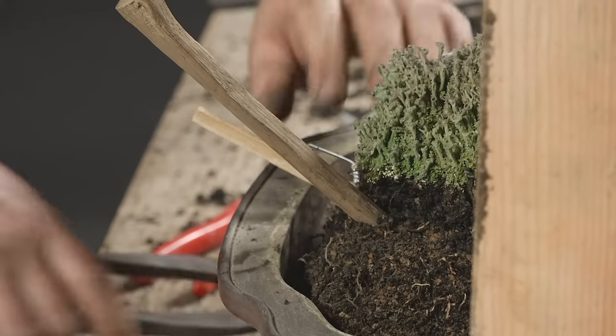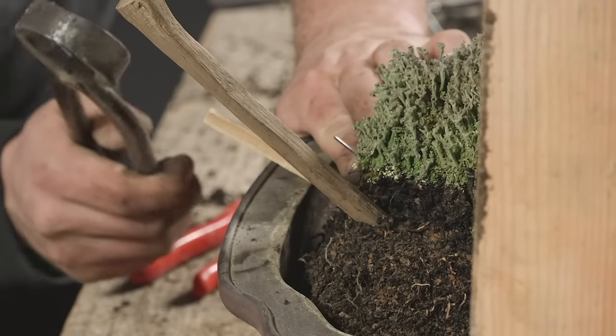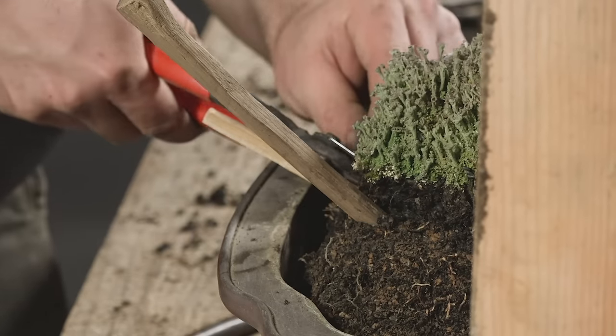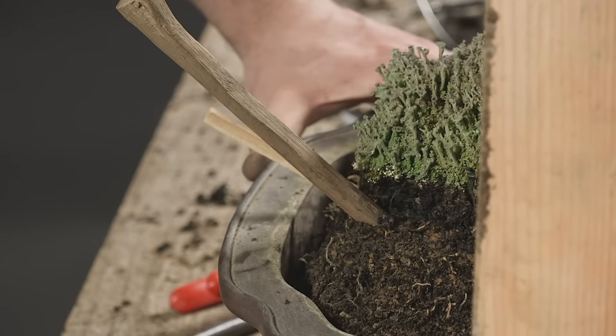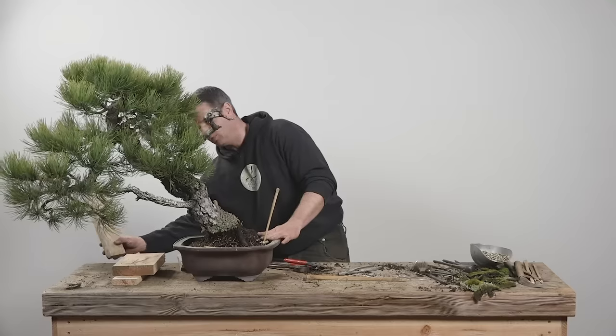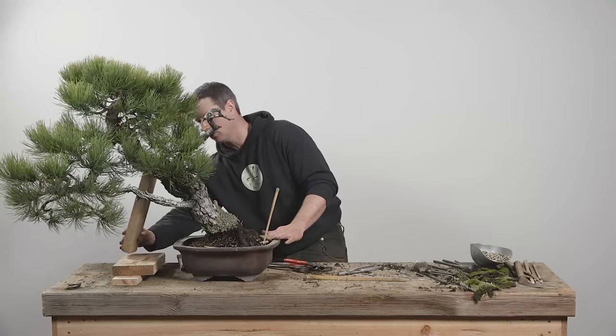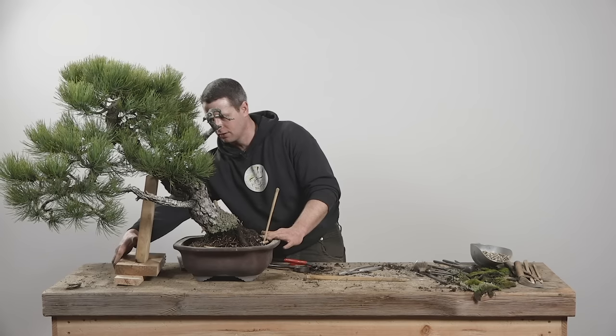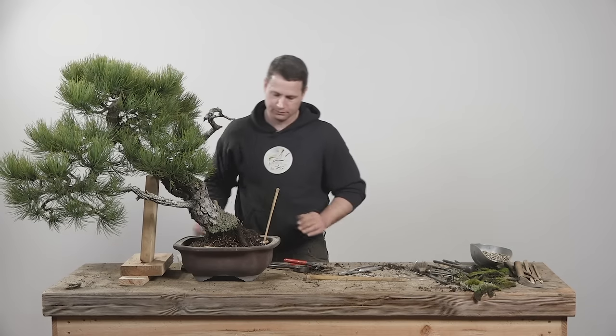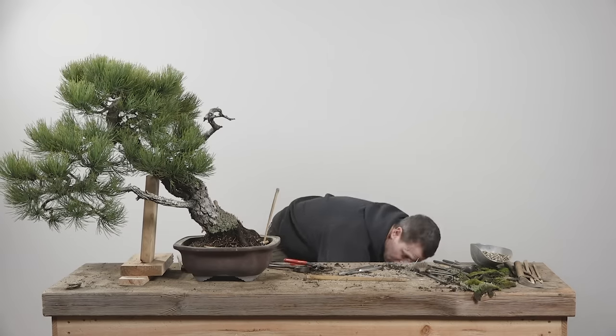Okay. Drive that in just to bury that. Boom. Okay. All right, let's see how this looks in terms of holding. Yeah, beautiful hold. There's no soil in the container, so I'm gonna leave this here just to give me support through the repotting process. Drive that in, boom. Okay, so now I can come back. Now here's the deal.